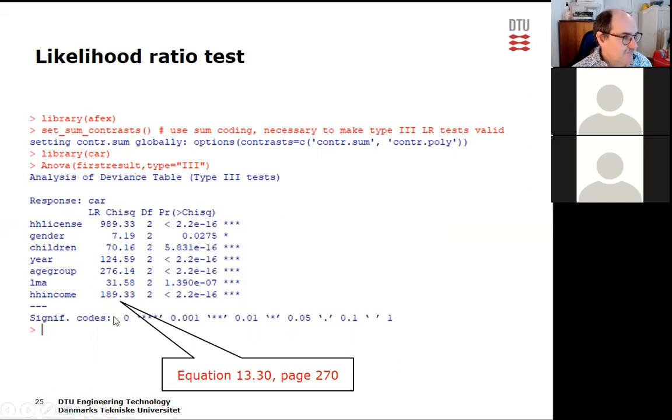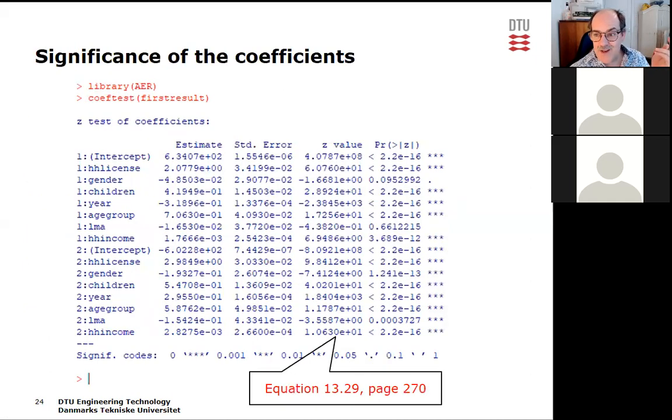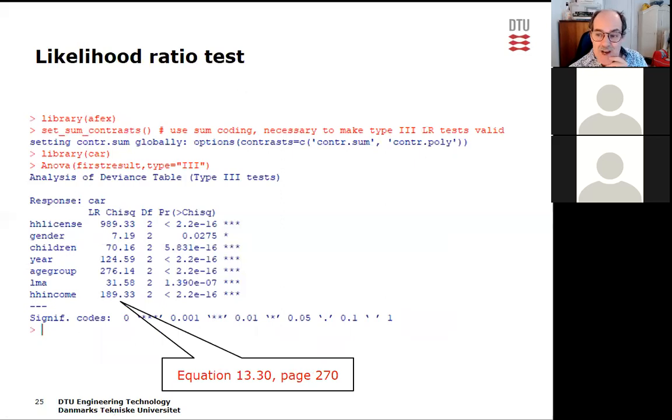And again, what's nice about this is that it is telling us the significance of the variable, not the significance of the coefficient. That's this important difference, right? Because up here, we're like, what do we do? We got 2 sets of coefficients and one is significant and one's not for the same variable. But on the likelihood ratio test, now the information is presented to us as a function of the variable. So this is a little better in terms of saying, which variable do I want to drop?